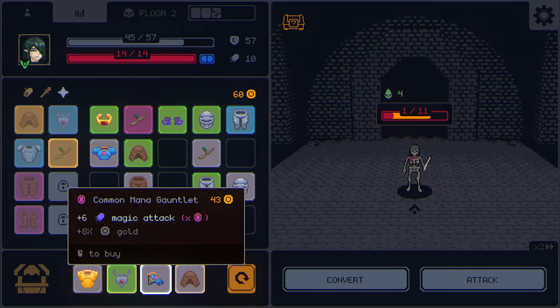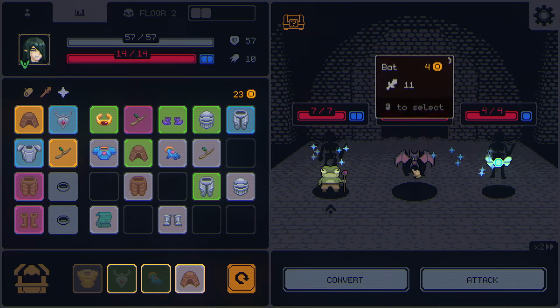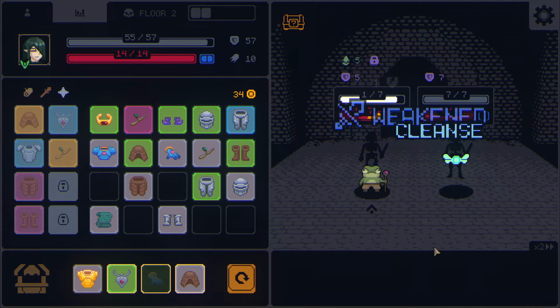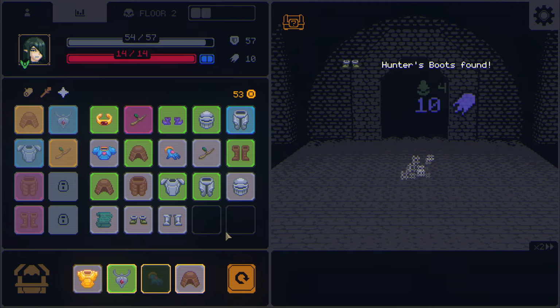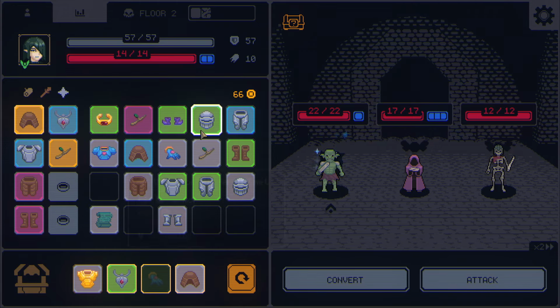Here's the mana gauntlet that I was wanting. It's a little bit late, but I'll grab it anyway, and hopefully we can ramp up into that. That seems pretty decent. And yeah, we're gonna have to generate some money, but I think we're gonna get there with the way the money has been working as of late. So I am okay with that. Let's go ahead and start selling off like crazy.